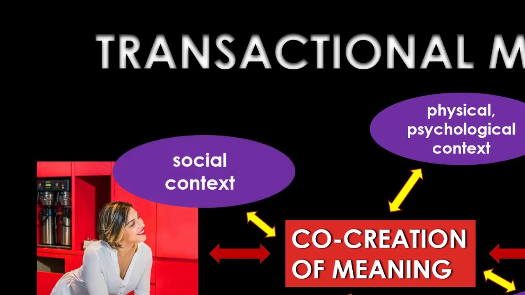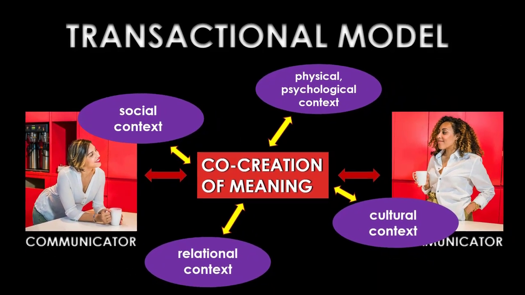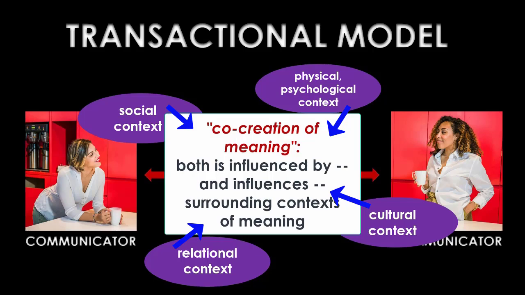Finally, this co-creation of meaning is going to be informed by a social context — not just our individual relationship, but who we are within the context of a larger set of social norms and social constructs: who we are in terms of where we live, what sort of socioeconomic status we might have, and what other social factors might influence the way that we look at each other and the things that we're talking about. Each of these context areas is going to have a huge impact on the way in which we make mutual sense of what we mean. And at the same time, the ways in which we are co-creating certain meanings through our communication is going to influence the way in which we understand these contexts — the psychological context, the cultural context, our relationship, the social context — because all of these things in a very real sense are going to be transformed by the communication that we have.